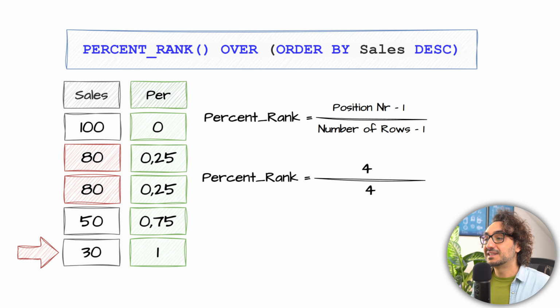So that's it, guys. This is how the percent rank works. It always has the scale from 0 to 1. So it's always like this. It doesn't matter which values we have inside, it's going to have a continuous scale. And again here, if you have a tie, they are going to share the same percentage rank.